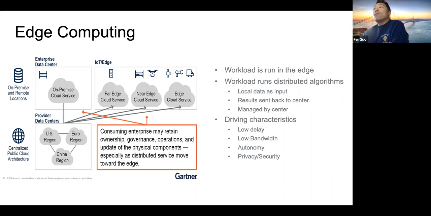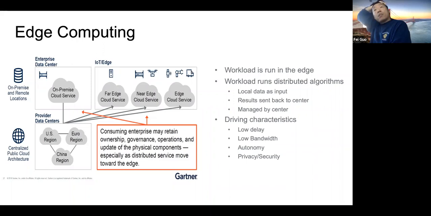Another very important thing is privacy and security. Many people don't want to send all the data generated at the edge side to the center because they are concerned about leaking information from that data.